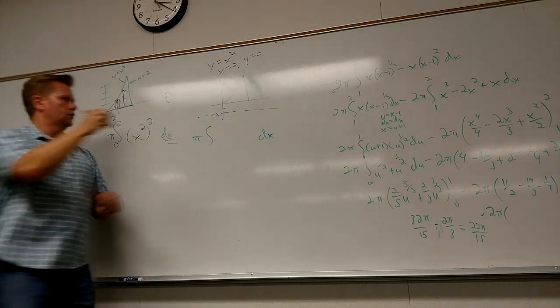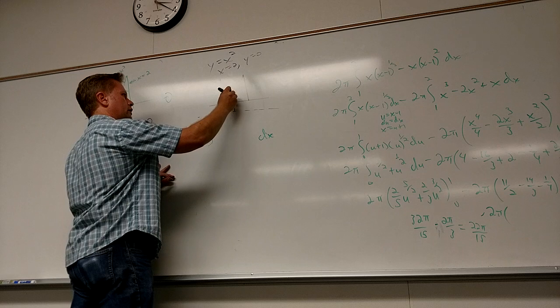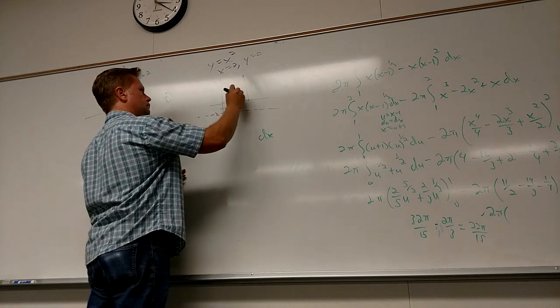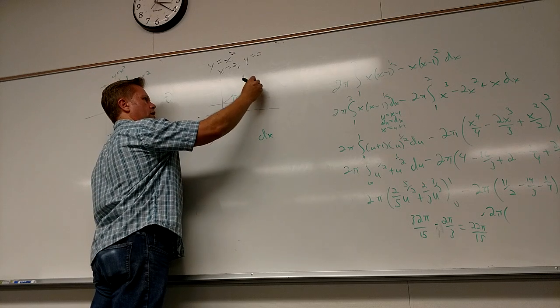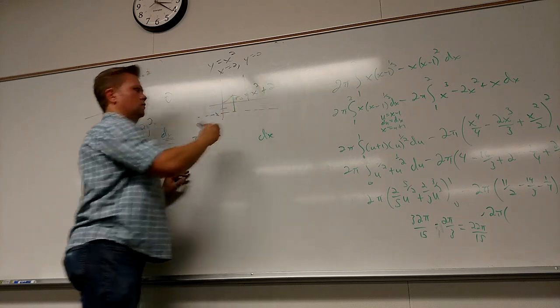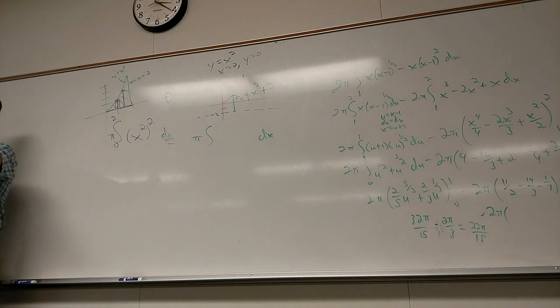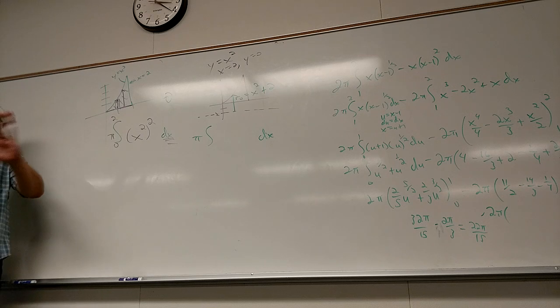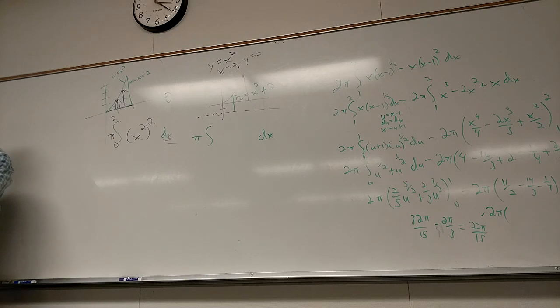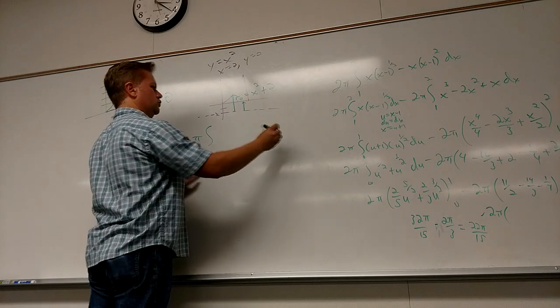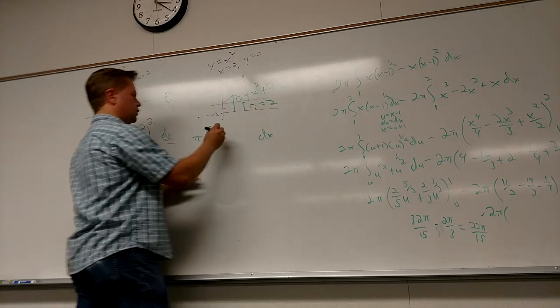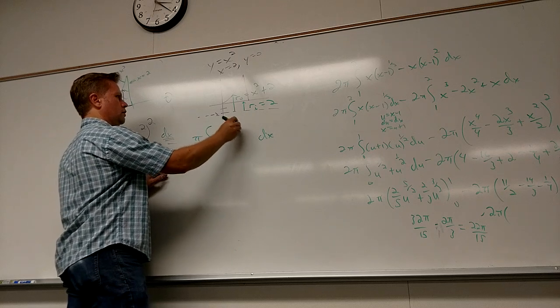Well, two things. What's my outer radius going to be? X squared plus 2. The radius is always from the center, and the center is the axis of rotation. So see, everything I'm doing, I'm not drawing any 3D at all. I want to get away from that. I want to try to draw a little bit of 3D, but you don't have to. What's the inner radius going to be? 2. I love it.